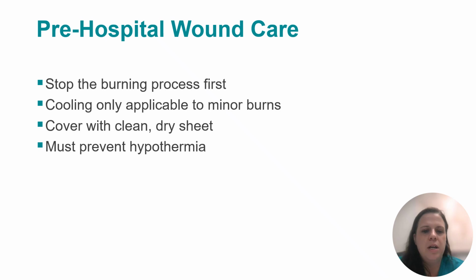So if you are a pre-hospital provider, one of the biggest questions is, what do we need to do for that burn as soon as we see it? After your ABCs, of course, you're going to stop that burning process. So what that means for us is taking off any rings or watches, anything that may contain heat. With babies that come in with diapers, if it's a scald burn especially, sometimes that diaper can hold in hot water and make that burn continue to be worse.